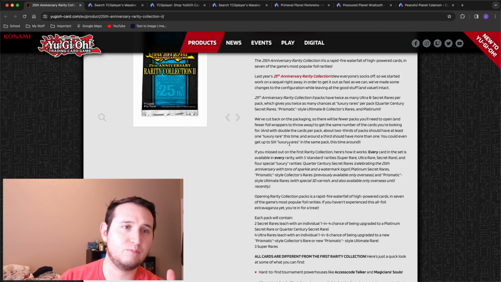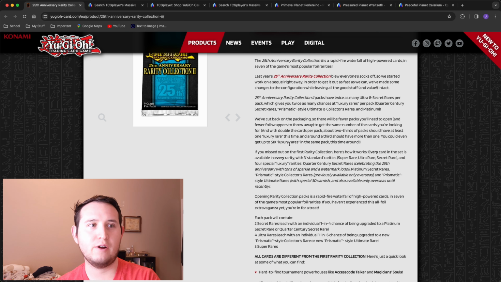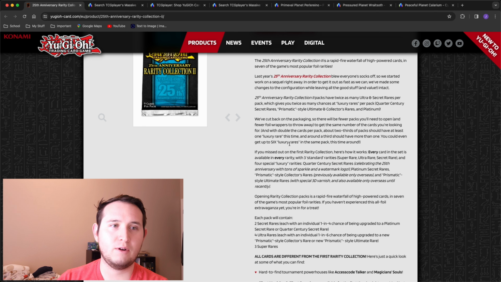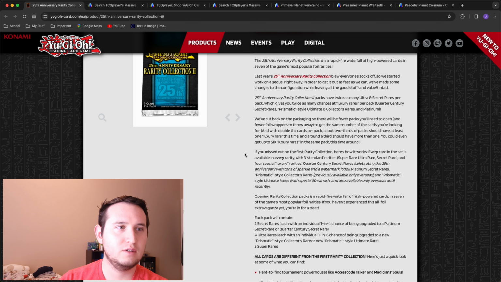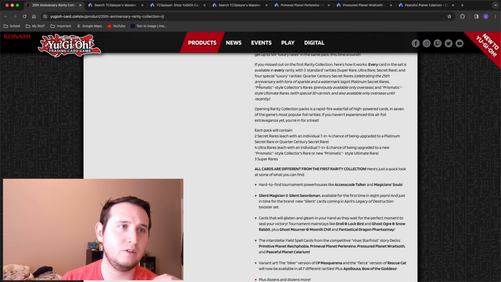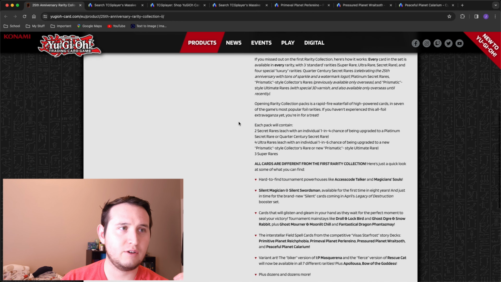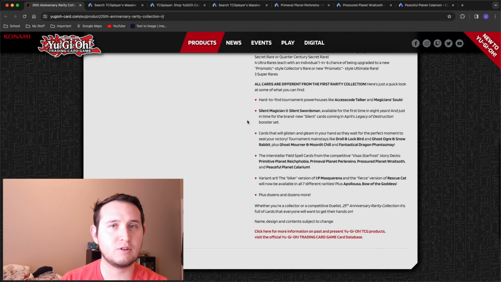Doing the math, 2/3 of the packs should have at least 1 Luxury Rare, and around a third should have 2 or more. So if we just scroll on down, you'll see that each pack will contain 2 Secrets, with 1 of 4 being a PCR or a QCR, 4 Ultras, with 1 being a PUR, and then 3 Supers. So really cool. But here's the crazy part.